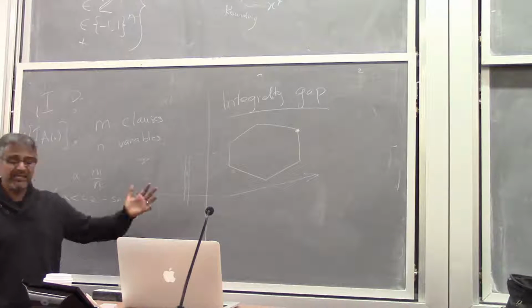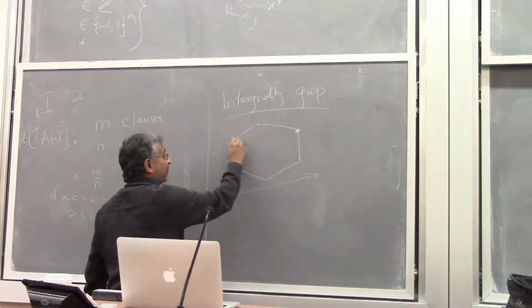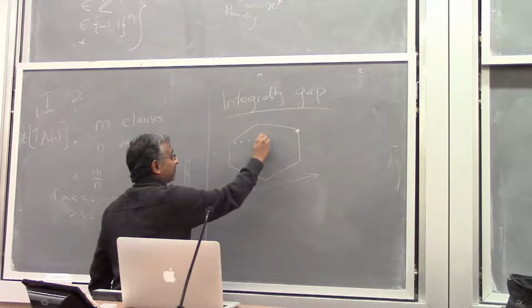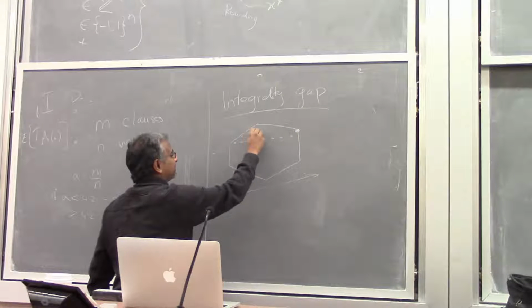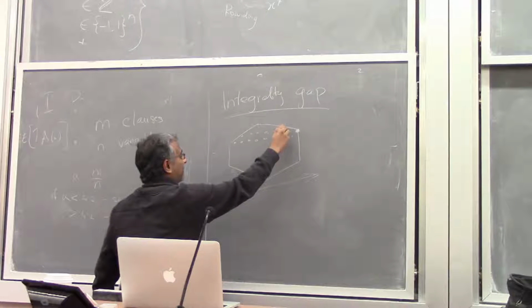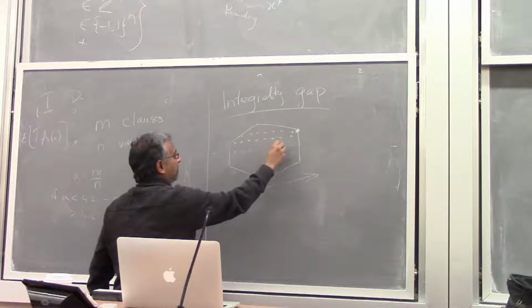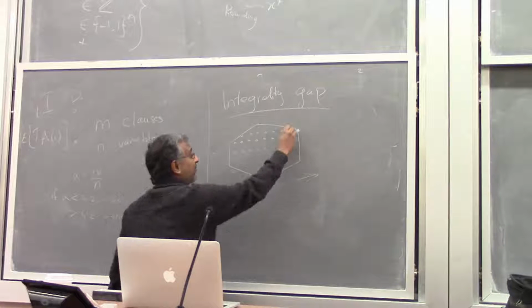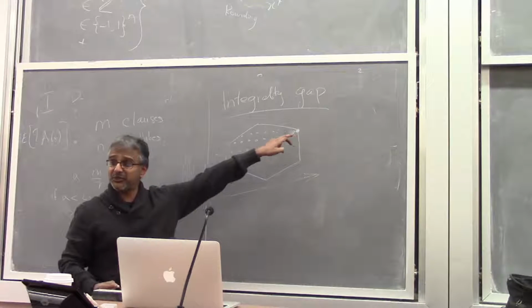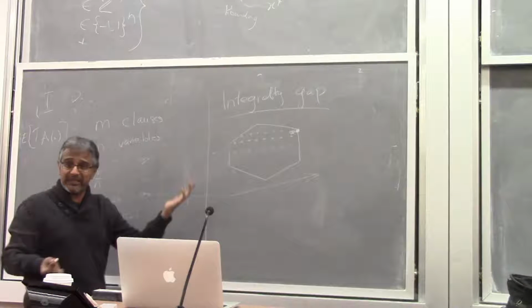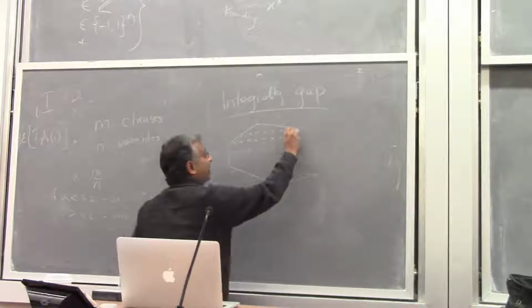And then we also said if you think of what an integer program is, it's really just the same thing, but now I have a grid inside. And my solution has to be one of these grid points. It can't actually be an arbitrary point because I want discrete solutions. And then we said, okay, this is the best integer solution you can get, and that's the best linear solution you can get. Then no matter how clever you are, if you try to solve a linear program, there is some kind of gap between these things.